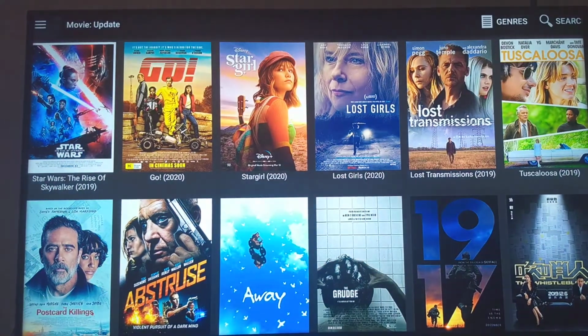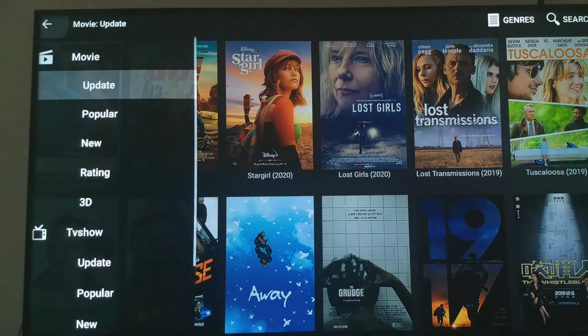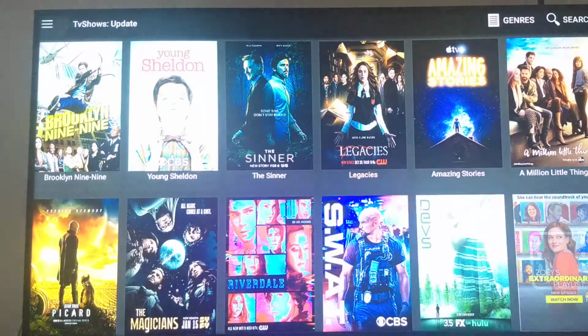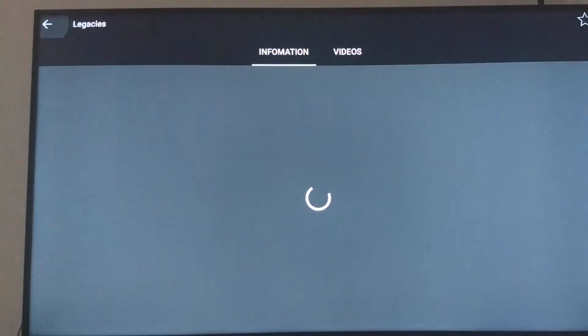So Movie HD. This one by default goes to movies, so we hit that menu button on the left again, top left, and we go down to TV shows. If we populate list by update, this is going to show you the most recent episode that was added. And then let's say we click Legacies.